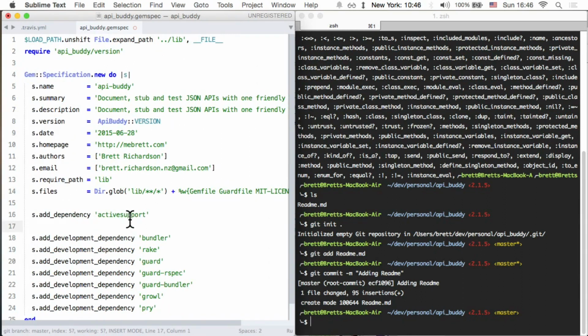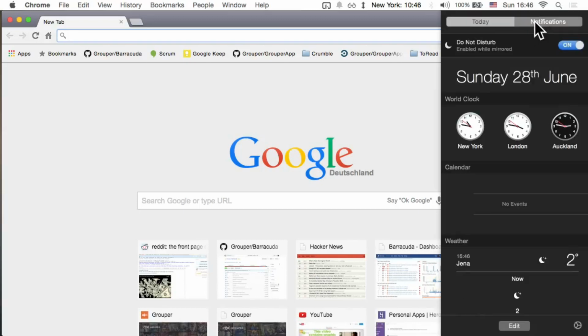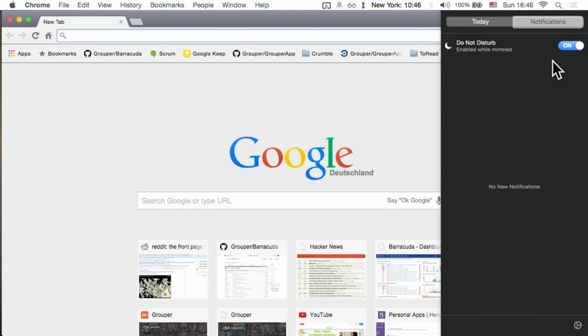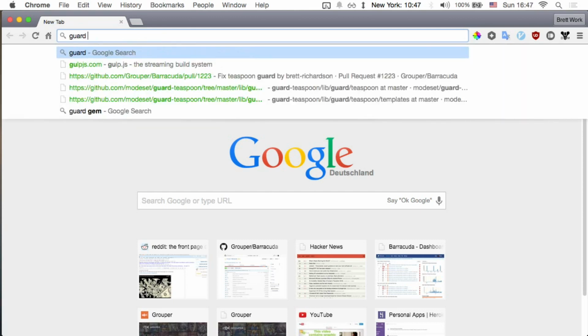Okay, we're going to use active support. We can rake guard. I don't like Growl anymore, so no. So there's a new notifier for Mac OS, which does the notification center, sort of part of this. You can see crap here from my day job. So guard, I think it's called like Guardian.